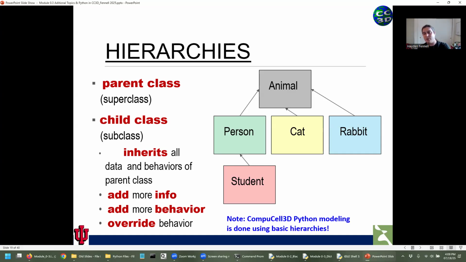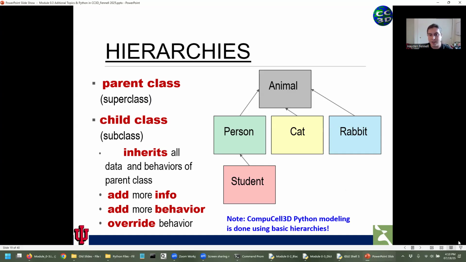So this is a way for you to create data types that might be reused a lot, that have common foundations, but allow you to make modifications for additional class types. So you don't have to specify everything every time. And you can even override behavior from the parent class in the child class. There are commands that allow you to say, it's going to have this data attribute that it inherits from the parent, but I want it to behave differently in this particular child class.